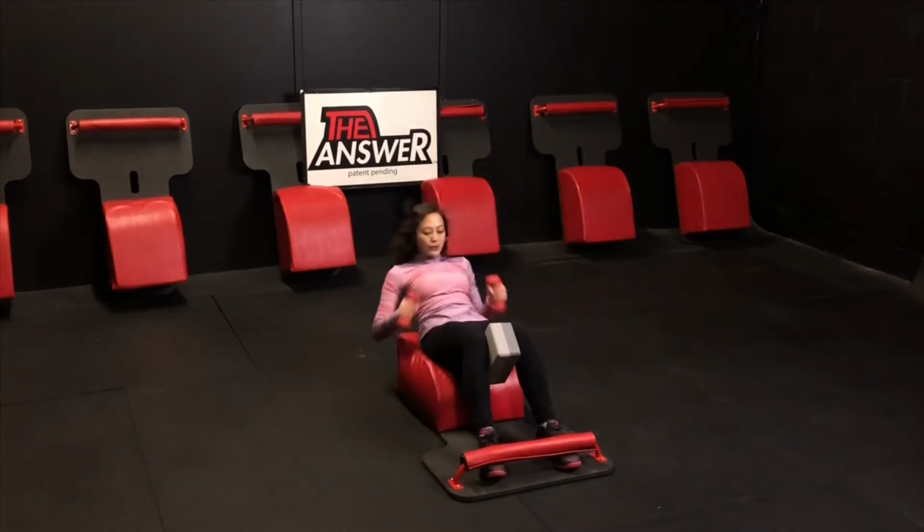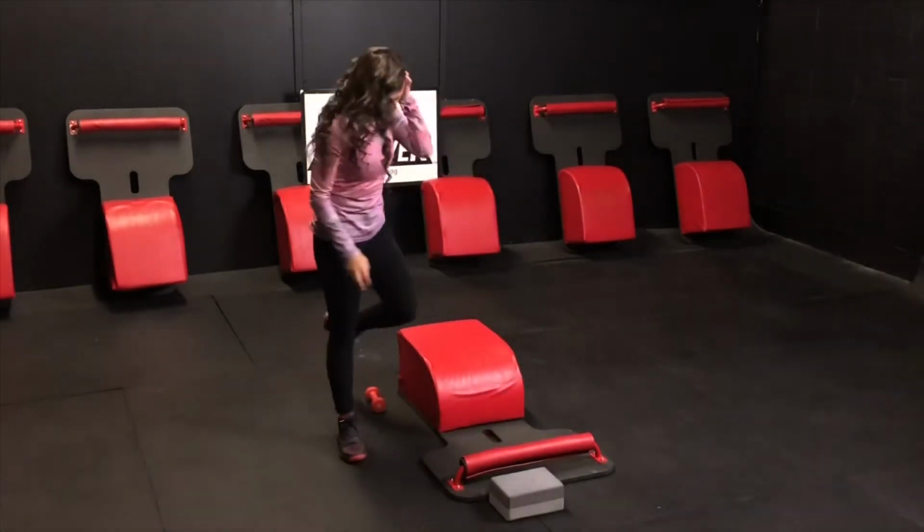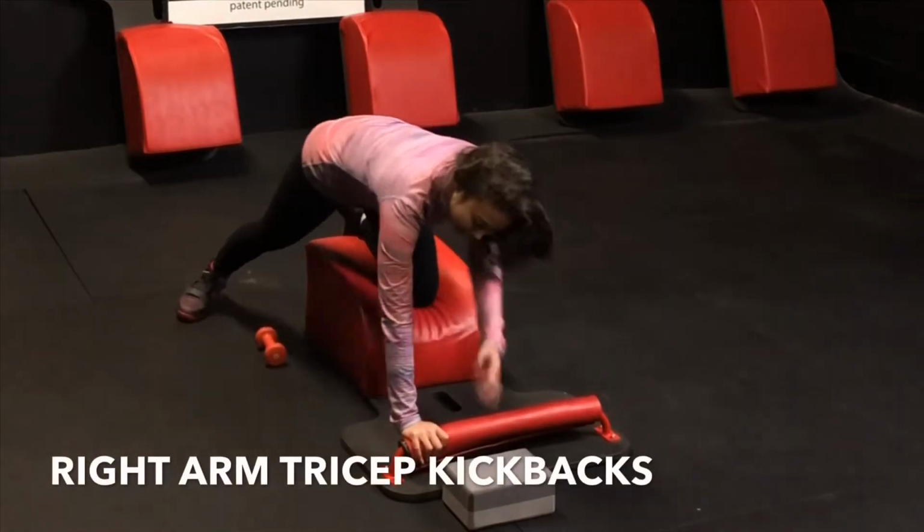Great job. Next time that we go down, let's leave the weights. Let's leave the block. Stand up for greatness. Making our way back to the back of our answer for our fourth set of right arm tricep kickbacks.